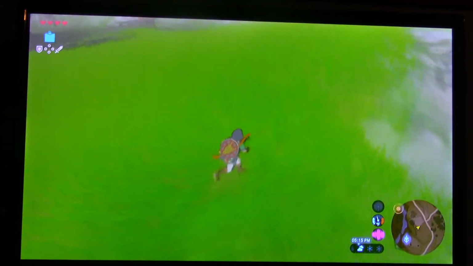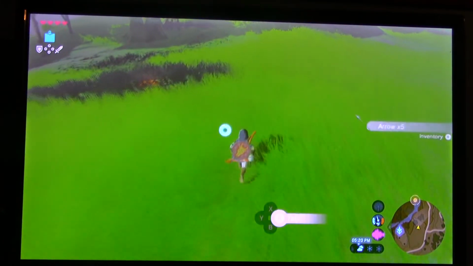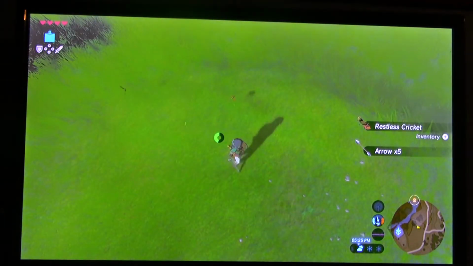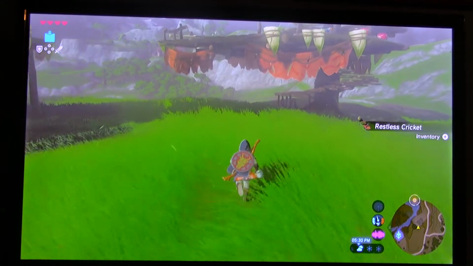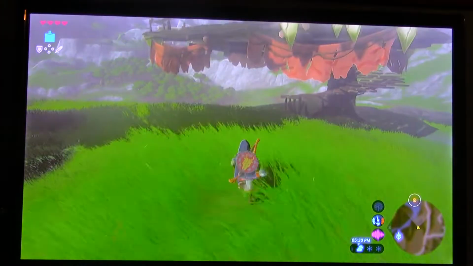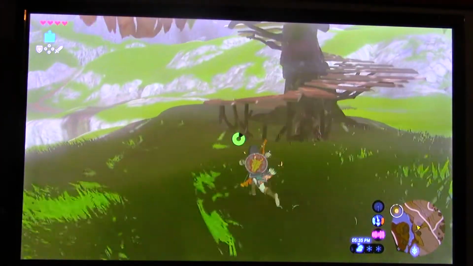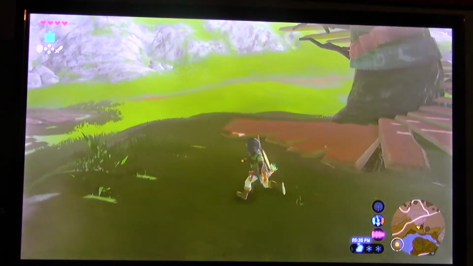And a cricket. Okay, wasn't there a... Oh, yeah, there it is. The five arrows. Cricket. Well, I'm not gonna blow up that Bokoblin, because I want to save my fire arrows. Not to mention, there's no point if there's, like, stairs right here I can just climb.